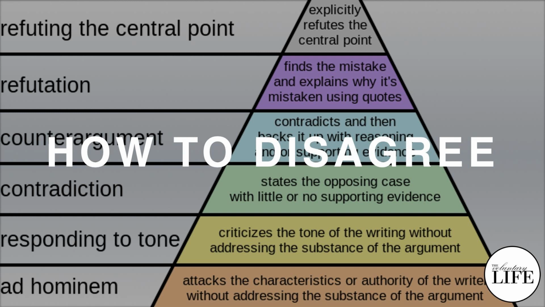One of the topics that I talk about a lot on The Voluntary Life is how to get intellectual freedom and think for yourself. And there's a great article that I want to share with you relating to this topic. It's an article called How to Disagree by Paul Graham. Paul Graham is one of the founders of the Y Combinator startup incubator. He's a venture capitalist and originally a computer programmer.